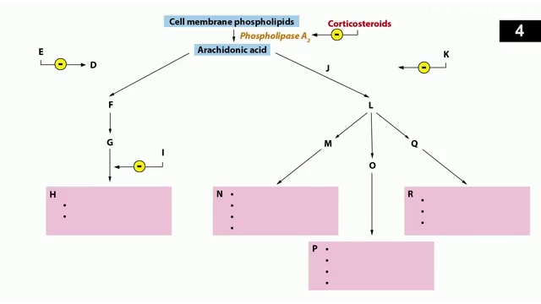Then arachidonic acid can go down one of two pathways. First, arachidonic acid can be acted upon by letter D in the diagram, which is lipoxygenase, which forms hydroperoxides, which is letter F. And there's a drug that inhibits lipoxygenase, which is zileuton, which is letter E. Zileuton is a drug that's occasionally used to treat asthma because it blocks the formation of leukotrienes. So hydroperoxides are converted to leukotrienes, which is letter G.